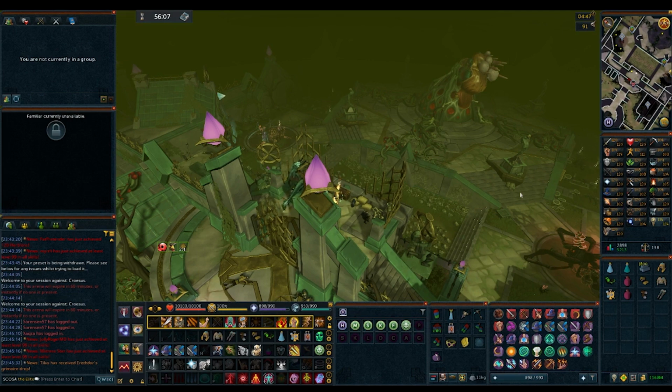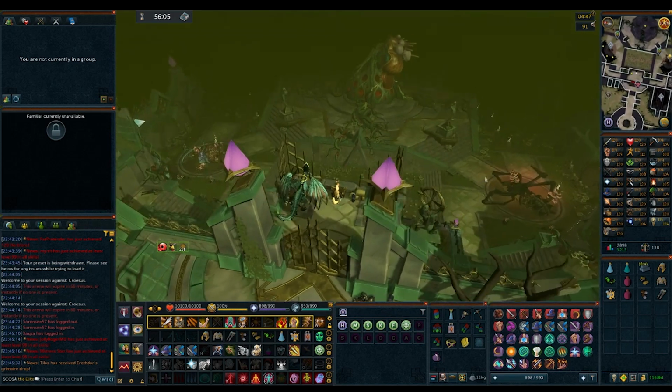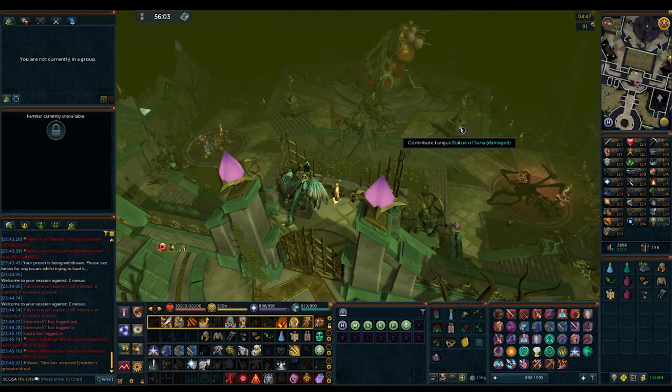So the main idea of this is that the statue by Rax, the statue of Sena, we are going to completely ignore this one and not build it, and only restore 3. So first off, we will explain the mining role.